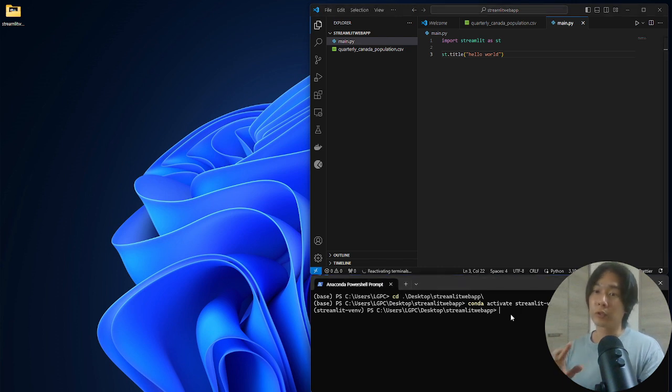And you want to check if your code is properly running on the local machine. In the terminal you can type streamlit run and your file name, then it will bring you the web app that you just wrote.